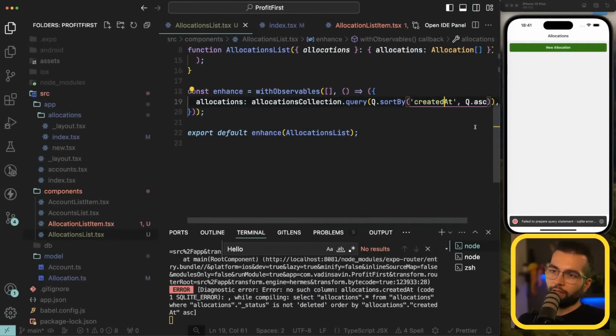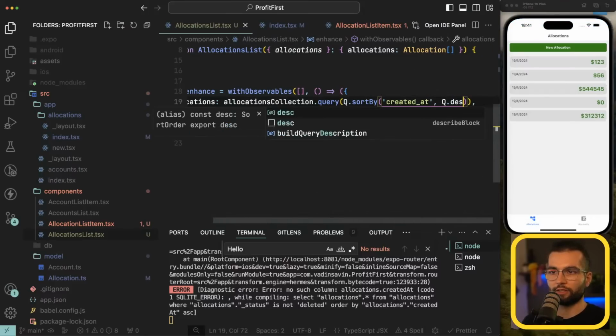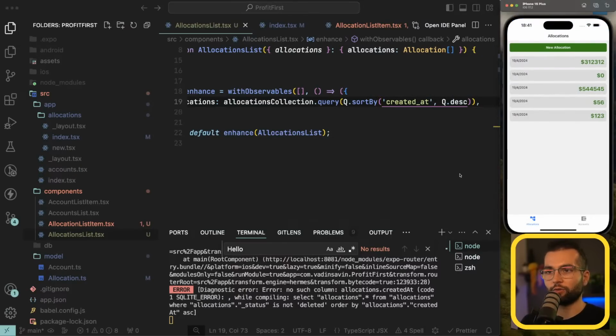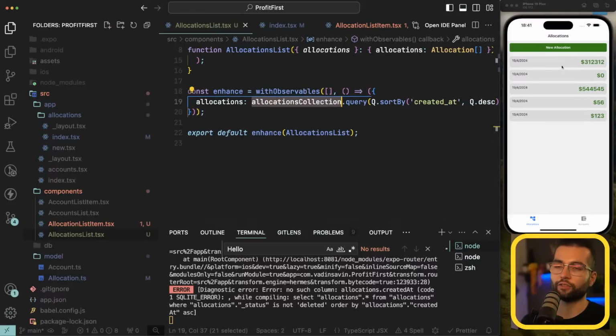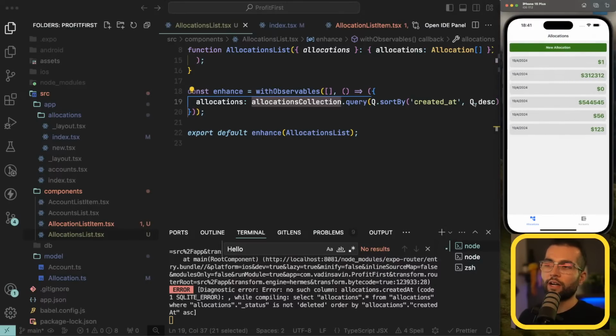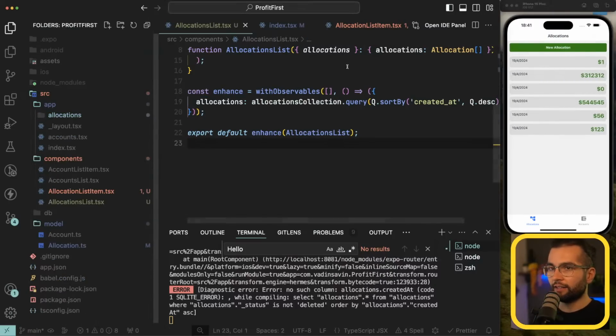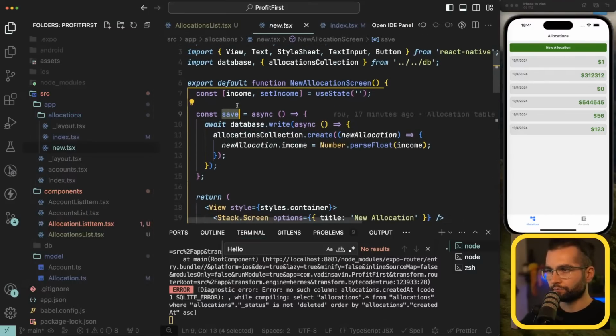I think this is the field, so it should be created underscore at, right? Yes. So if I do ascending, it's like this. If I do descending, it's the other way around. So I need descending. Most recent allocations at the top. So if I go here and do 1, save and come back, the 1 is here at the top. And I can go back automatically on the new page under the save.